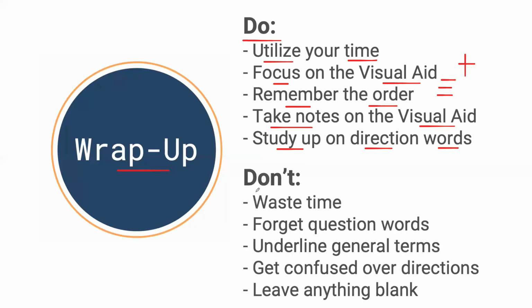Now, things to avoid: do not waste your time. You might think that you have a lot of time beforehand since there are fewer words to underline, but you don't want to damage your chances of getting everything correct. So don't waste your time and underline your keywords. Of course, don't forget your question words. This goes hand in hand with preparation and studying. And make sure that you're not underlining general terms. So by this, I mean collection or books in our example today. Underline only the specific key words.